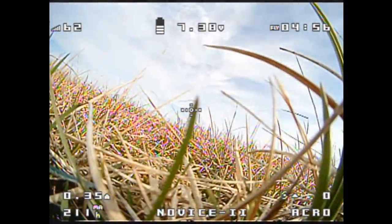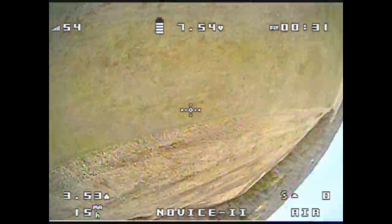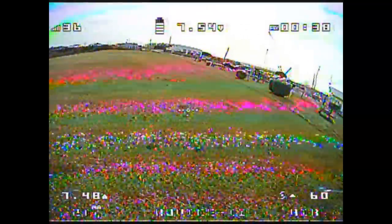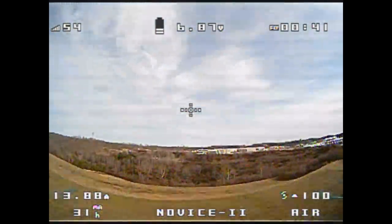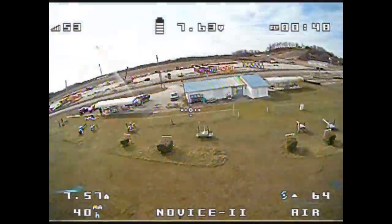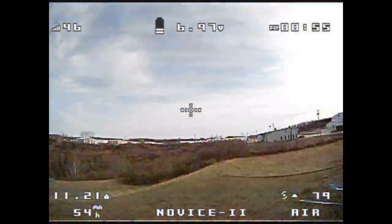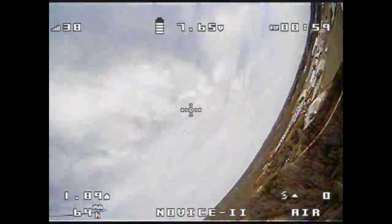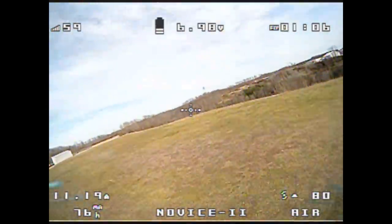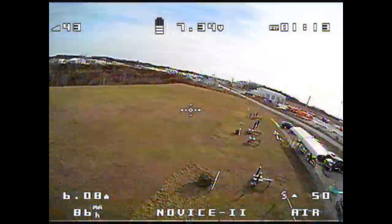I've got it in air mode, and I'm really happy about that. This should be a lot more fun because I can go zero throttle and still control it around. This is nice. I'm really happy I found this — I'm going to have a lot of fun flying at parks with this. I'm going to be pumping through the batteries now. I'm really glad it came with ten. The wind is affecting me some — I'm flying into the wind now. It picked up a lot, but not so much where I'm worried about it. I love air mode on this. Just a couple presses of the buttons on the radio and you can change the mode. The Expo is set on this pretty well.